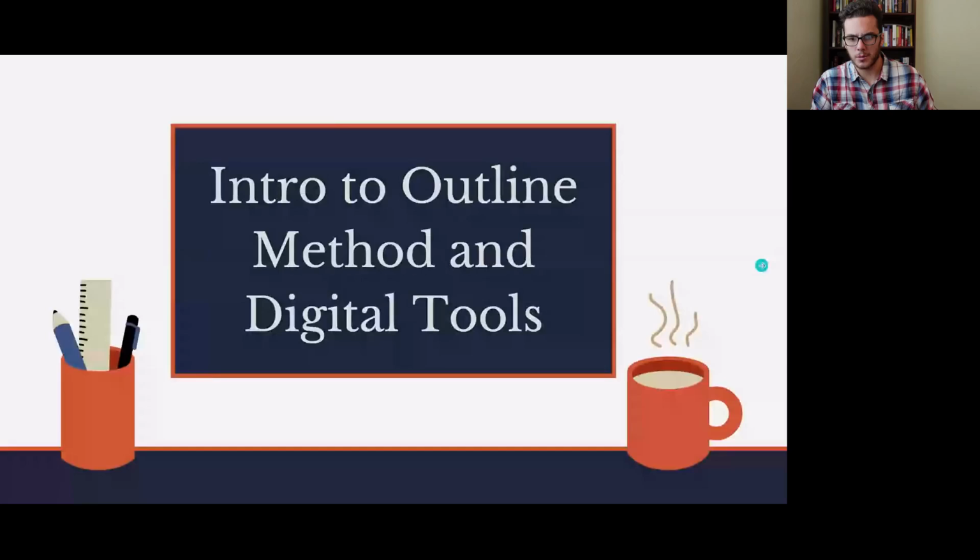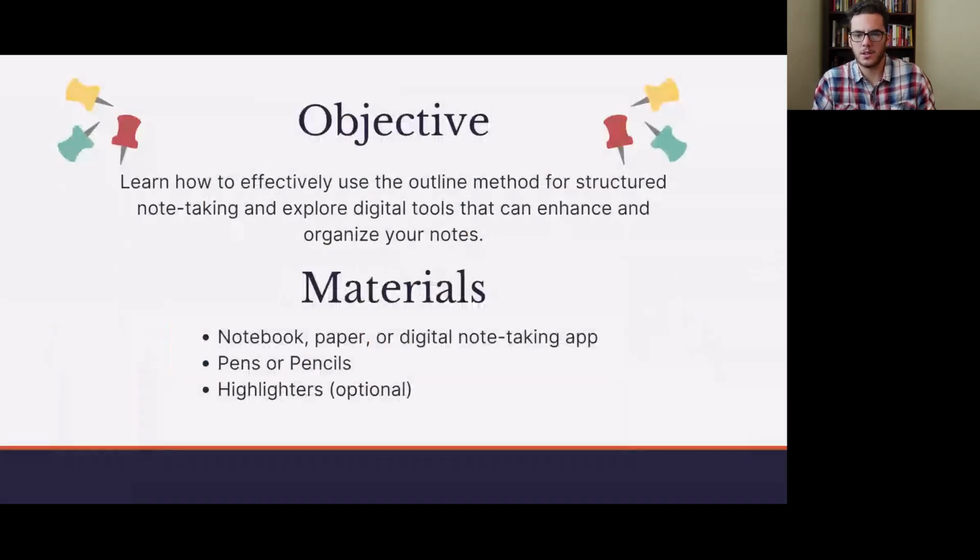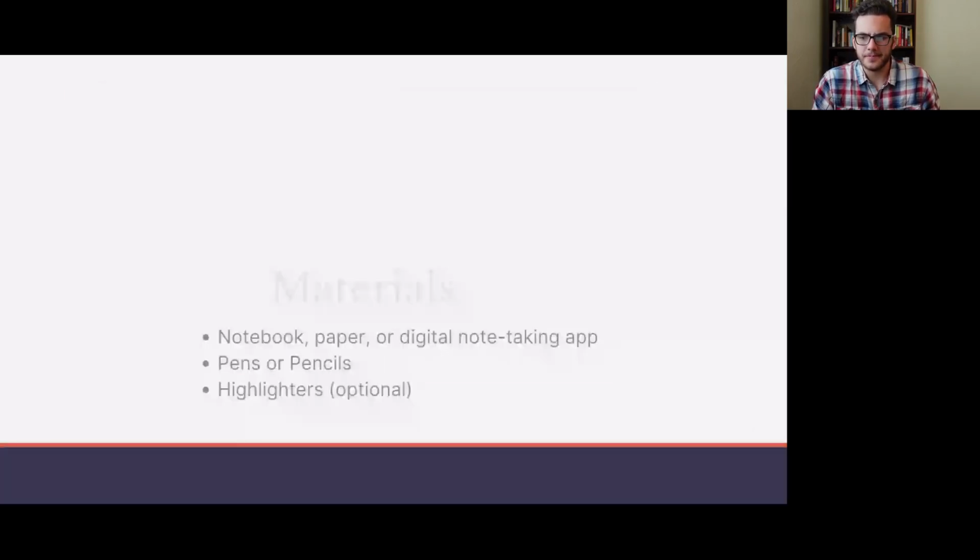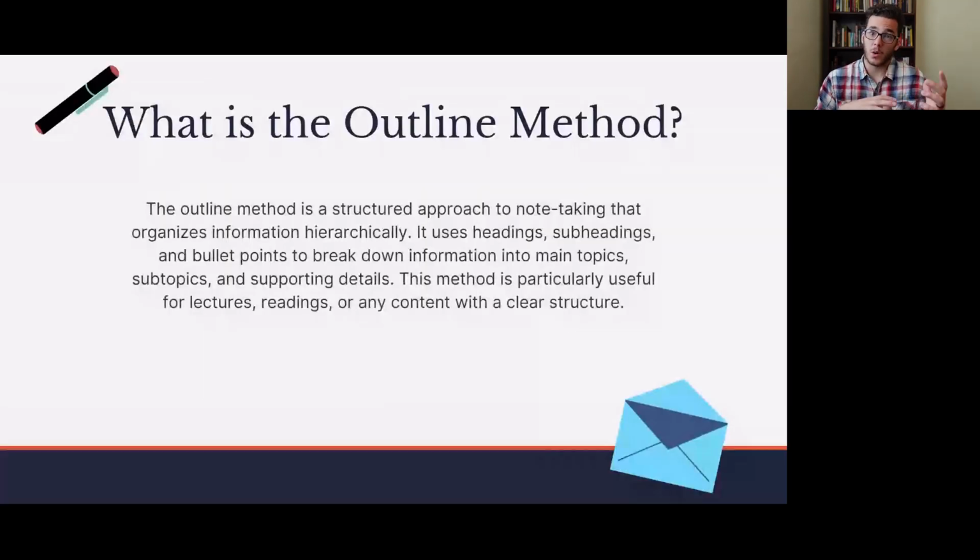As always, have some way to take notes. This is a lot more structured than the Cornell method, although it could be used with the Cornell method. You're organizing all of your information into sections, the most important being first. You can have a main topic and subtopics, sort of like you would with mind mapping, but you're just writing it out. Headings, subheadings, bullet points, numbering systems, however you want to do it.